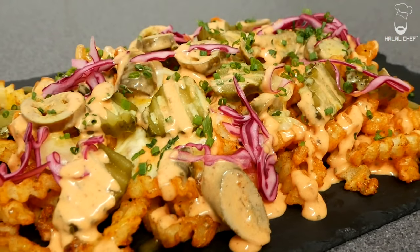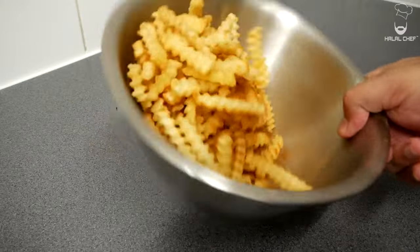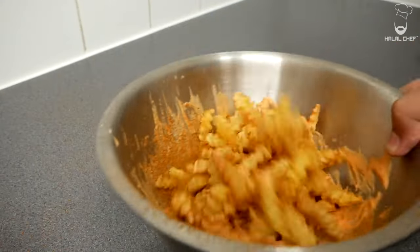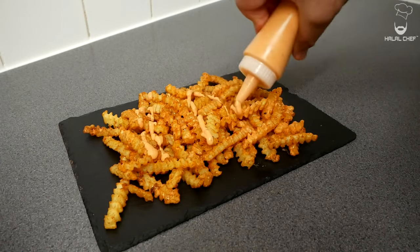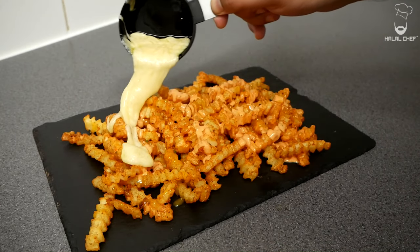All right, let's prep the fries, add them into our bowl. Some of this Cajun seasoning. A little bit of the spicy mayonnaise. I'm gonna move your fries onto there. A bit more spicy mayonnaise. A drizzle of this honey mustard. Some of this melted cheddar cheese.